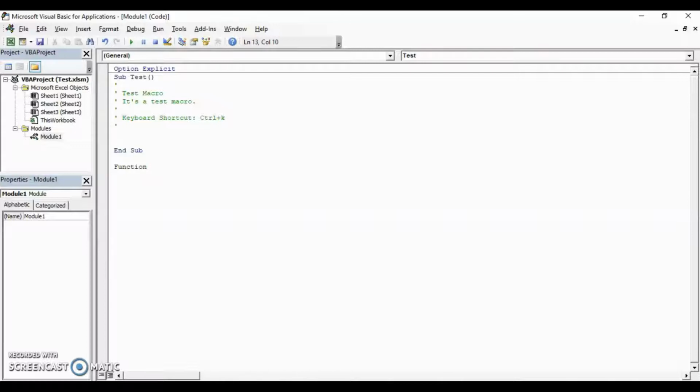This is the structure of a function. It starts with the keyword Function followed by the function name. Let's give the function name Get_team. The function ends with the End Function statement. Here we'll use an input box.